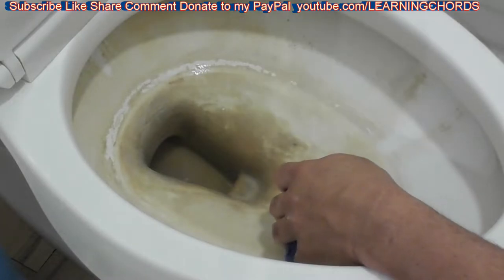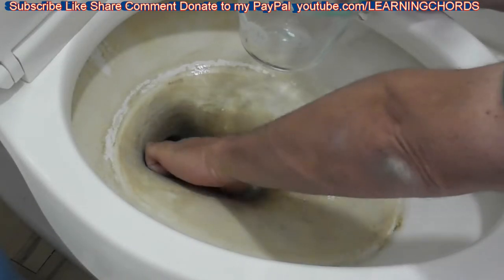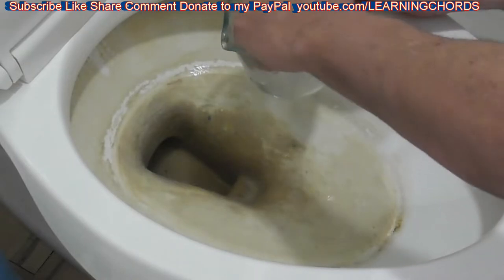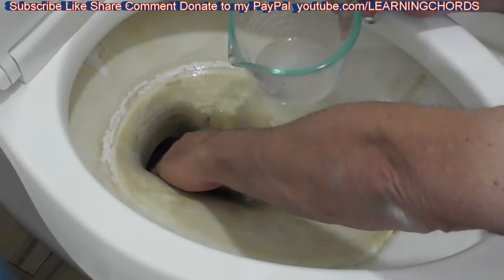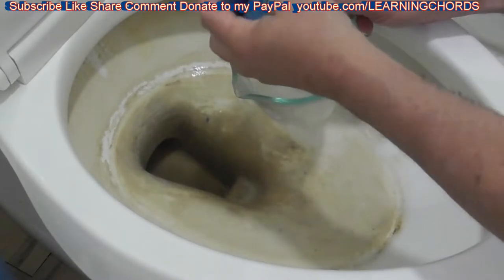We're almost done. And then I'm going to put the stuff in. Some people say put it in the tank. No, don't put it in the tank. You don't want to do that. You've got rubber pieces and plastic pieces in the tank, and you're dealing with chemicals here, and they can ruin the rubber and the plastic.